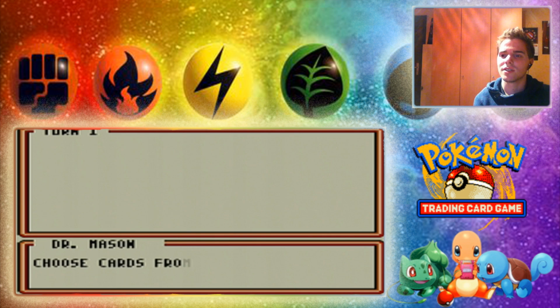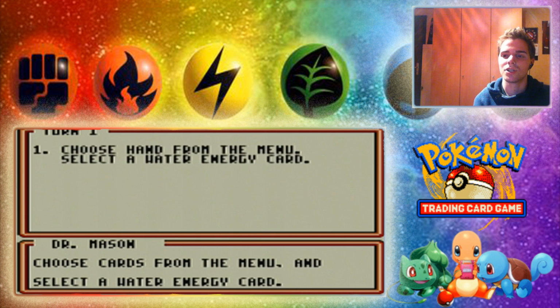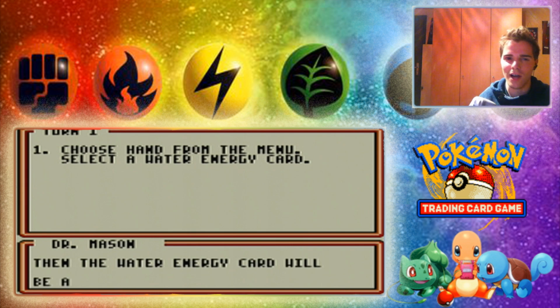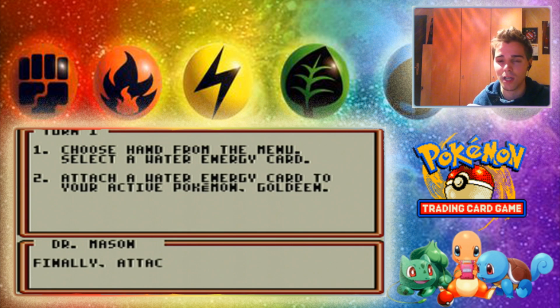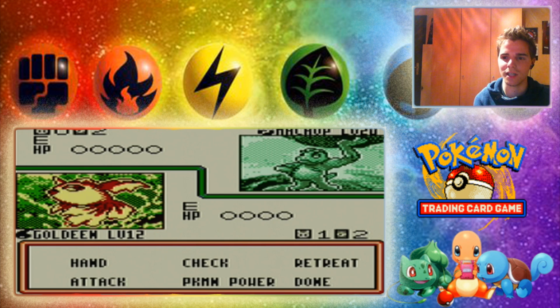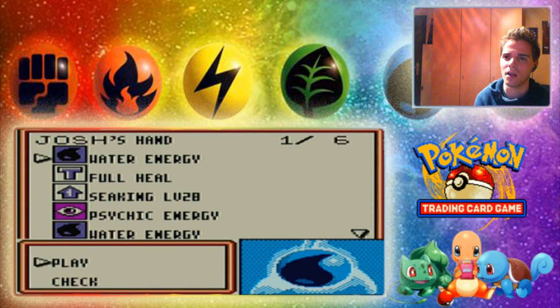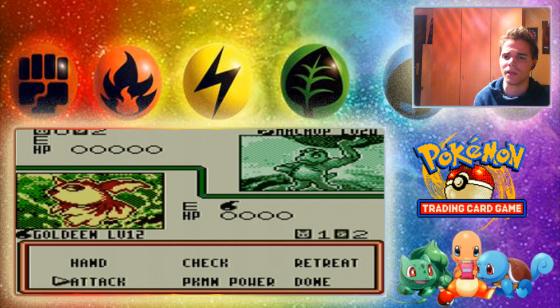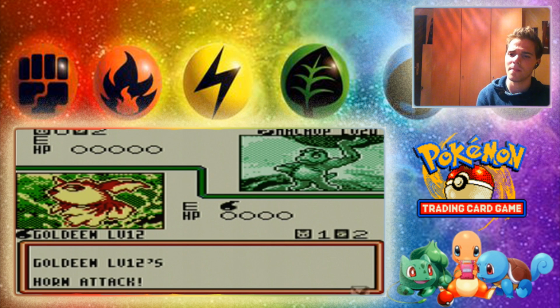Yeah, to use an attack, you have to attach an energy card, and after you attach it to your active Pokemon, you can attack with it. You can also attach it to a bench Staryu to set someone up, but yeah, he doesn't explain that. He's just saying that we have to use Horn Attack. Otherwise, he will say, "Wow, what are you doing? You're better than me." Okay, Horn Attack.